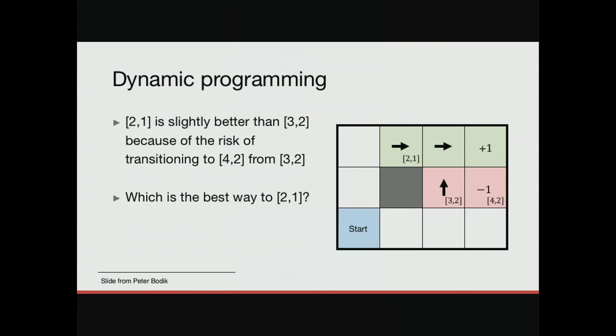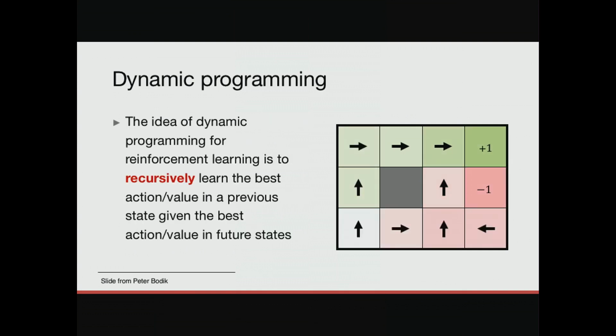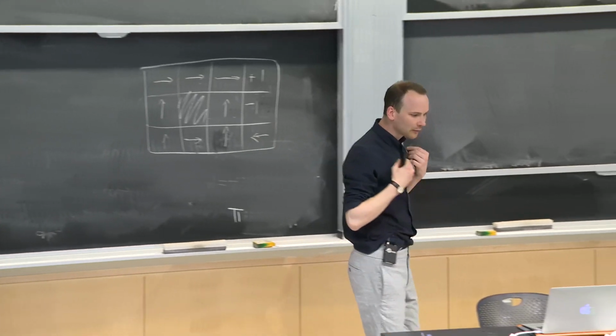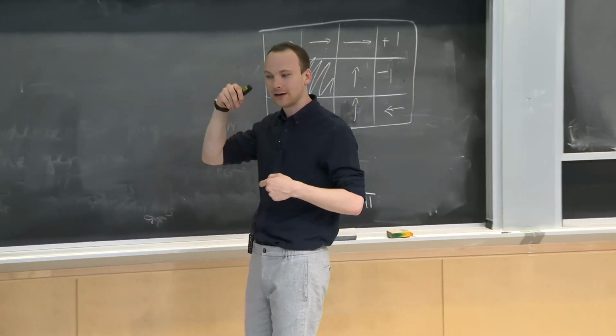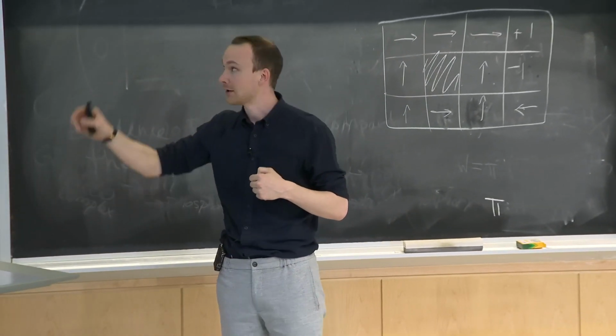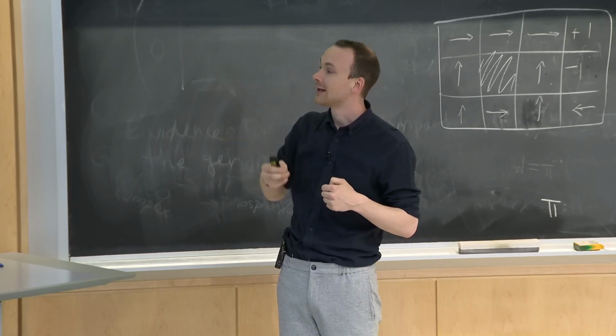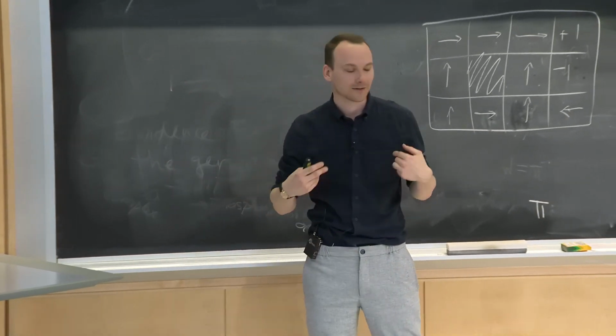So then we recurse further, and essentially we end up with something like this. What I will try to illustrate here is the green boxes. I'm sorry for any colorblind members of the audience, because this was a poor choice of mine. Anyway, this bottom side here is mostly red, and this is mostly green. You can follow the green color here to get to the best end state. What I used to color this in is the idea of knowing how good a state is, depending on how good the state after that state is. I knew that +1 is a good end state over there, and that led me to recurse backwards.